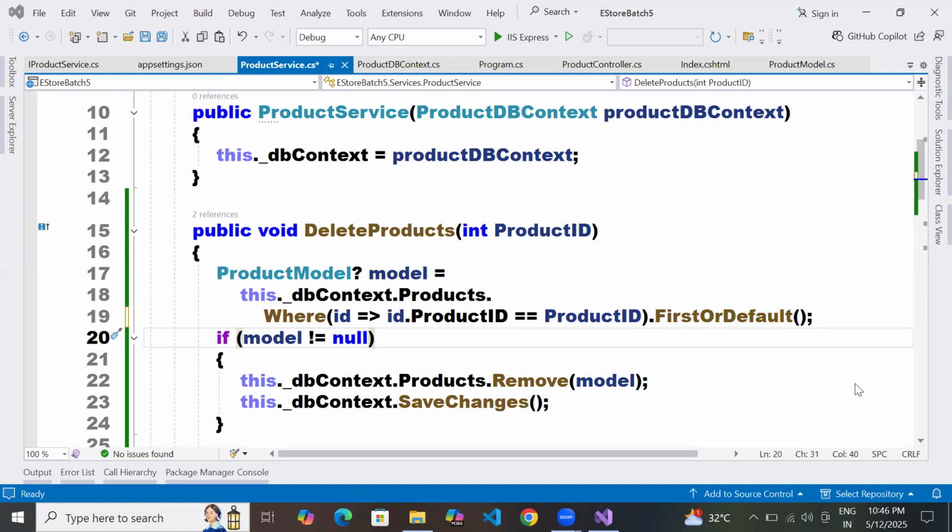Sir, whenever we write code in .NET Core, we install packages. Why are we not installing the meta package?